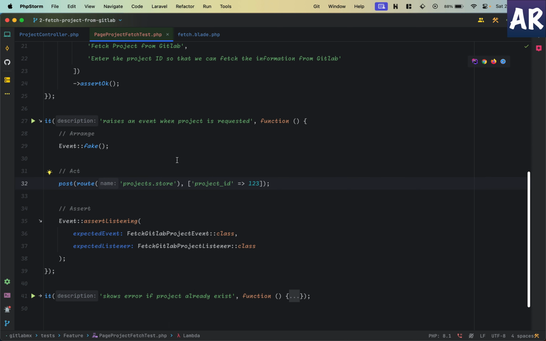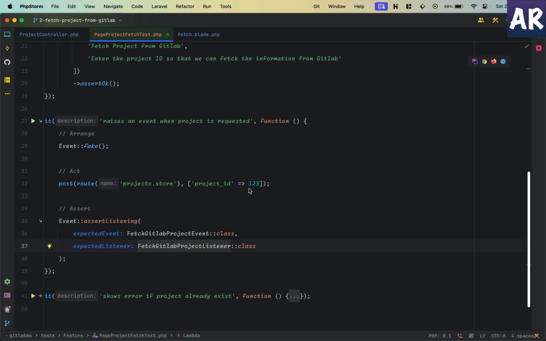After doing all these things, I am asserting that an event, this is the event, and this listener is listening to that event. And that is all that we want to do to ensure that the form is working properly. There is only one field, so we don't have too much complexity in it.